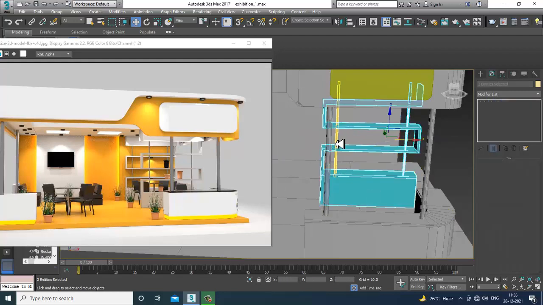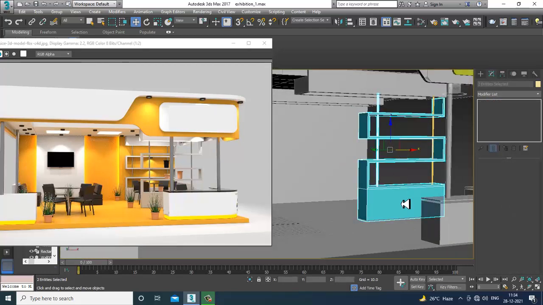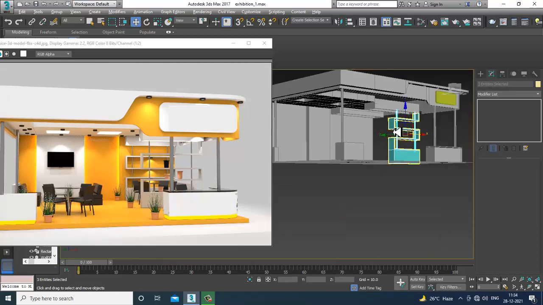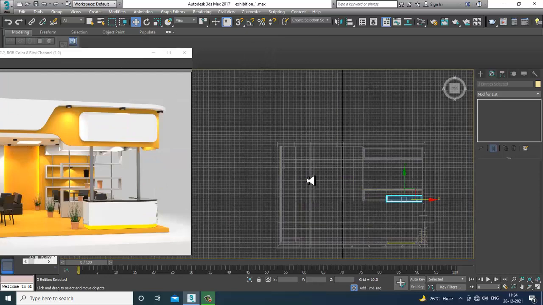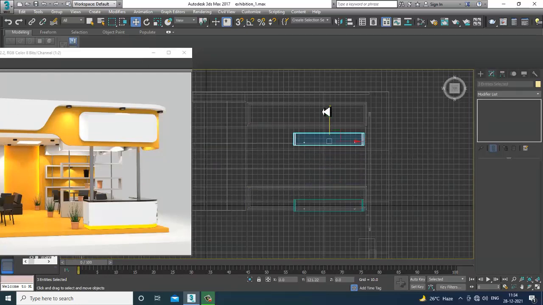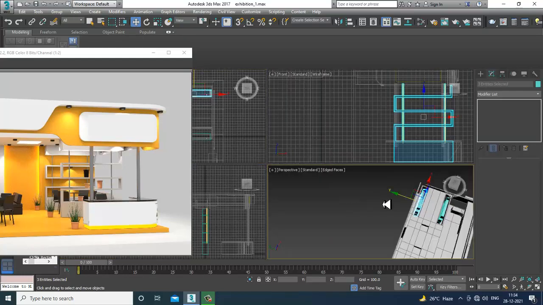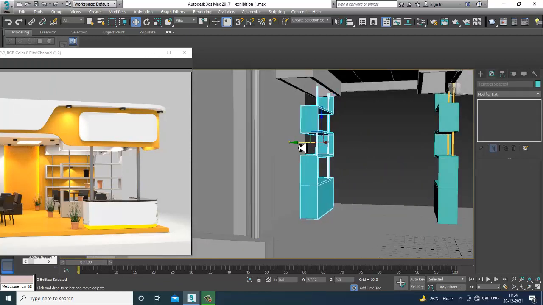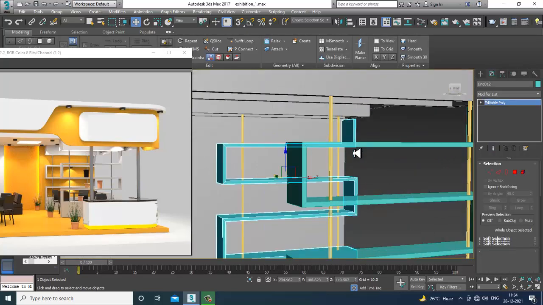Select this whole thing, go to the top view, and copy this till here. And slightly push it to the center if required.